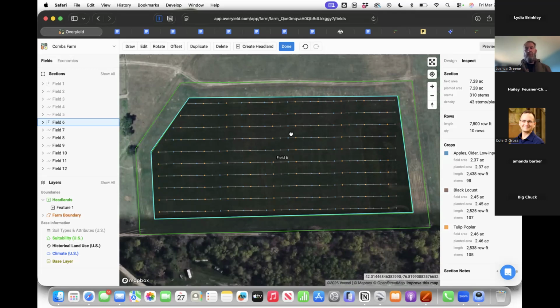But then we're looking for really disease resistant apples. A lot of the ones that we pick are in the PRI program, which is Purdue, Rutgers, Illinois, where they've tested and they have a lot of disease resistant apple varieties that are resistant to fire blight and that sort of thing.